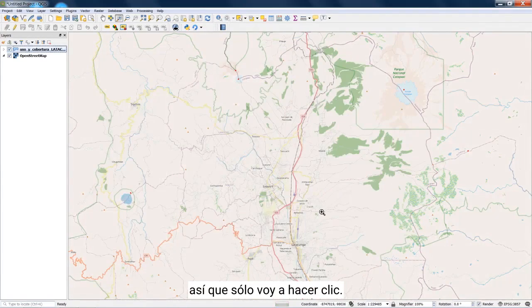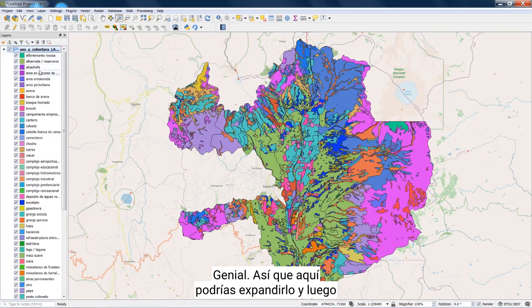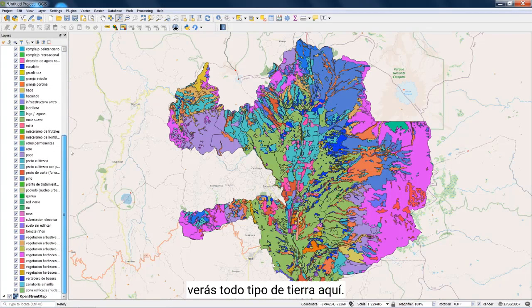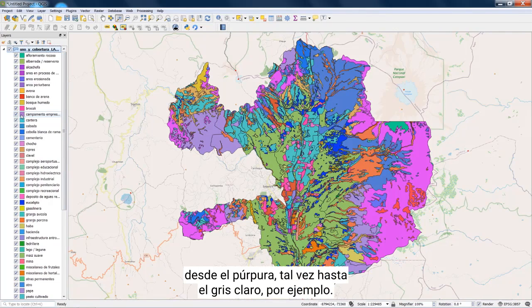So I'm just going to click OK. Then it will be shown. If you also have this SLD file, you should see the same colors I see here. Cool. So here you could expand it, and then you will see every kind of land type. As I mentioned before, you could click on the rectangle here, then change the color from purple maybe to light gray, for example.